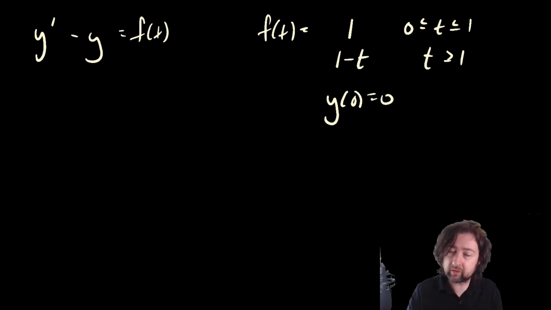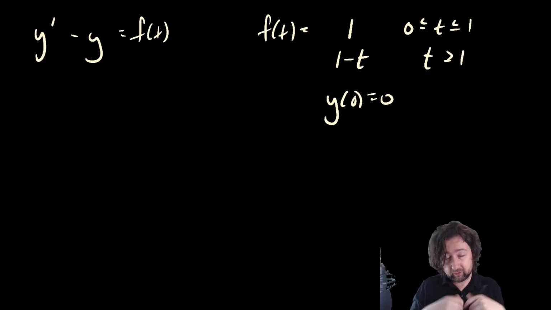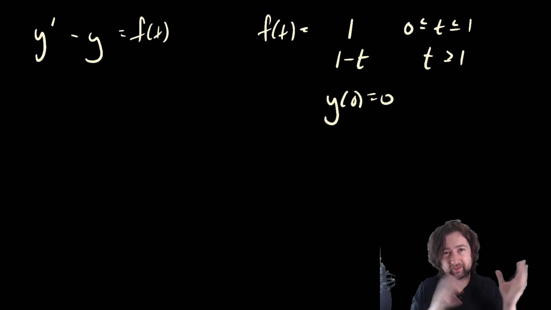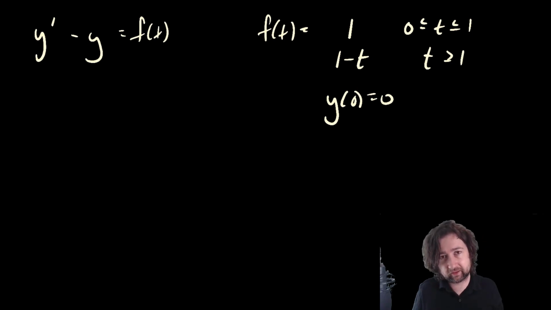Now, in the earlier methods you've used for this, you would actually have to split this differential equation into two separate differential equations. One that corresponded to y prime minus y is equal to 1, and a second equation that corresponded to y prime minus y is equal to 1 minus t. And you'd have to solve those separately. You'd have two different solutions, and you'd have to say this is active in this spot and this is active in this spot, and it's kind of a mess because there are all these cases to track. With the Laplace transform and the unit step functions, we're going to be able to write down a single answer to this equation, which is very useful.